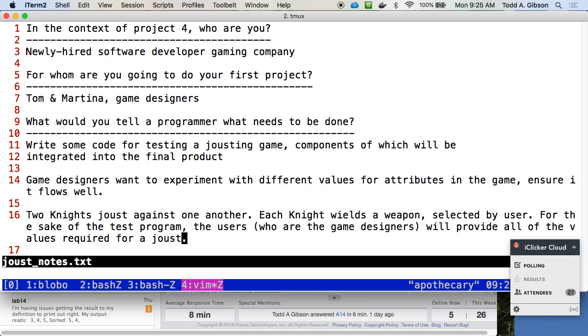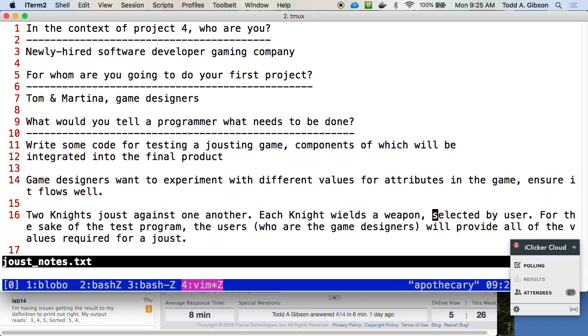So yeah, each time you run the game, they want to type in the values and see how those work, and then they see, oh, it's a little lopsided, so they run it again and type in different values and see how that works, right? So that's where it comes in. So strictly speaking, "selected by the user" means selecting values by the user.